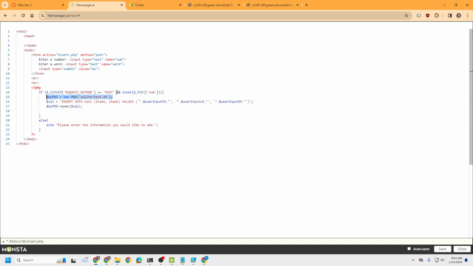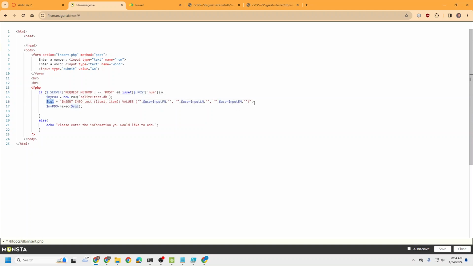I did also add a little bit more protection, so it needs to be a post, which I don't know how this is going to be set if it's not a post, but it can be a post and not have that as set too. So again, I want both of those. And then I wrote my SQL.